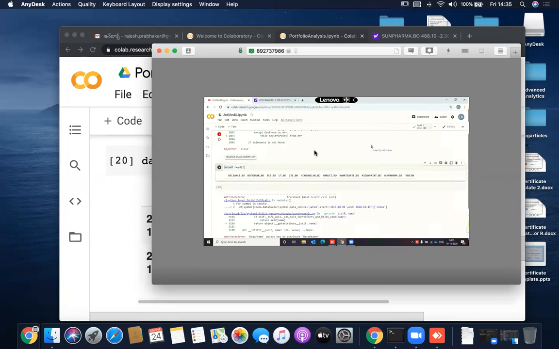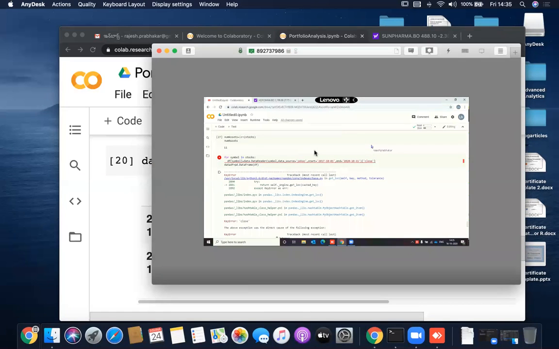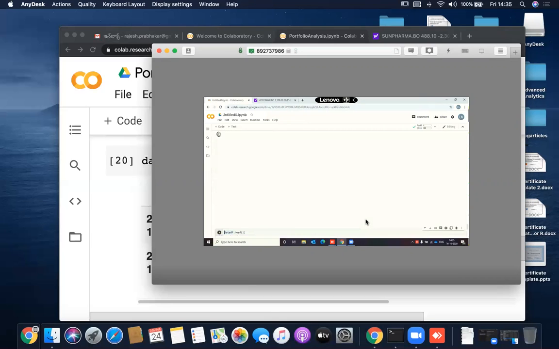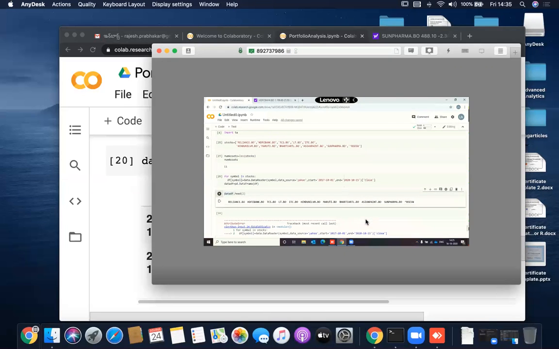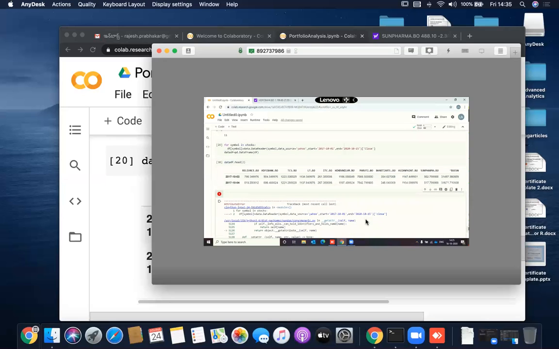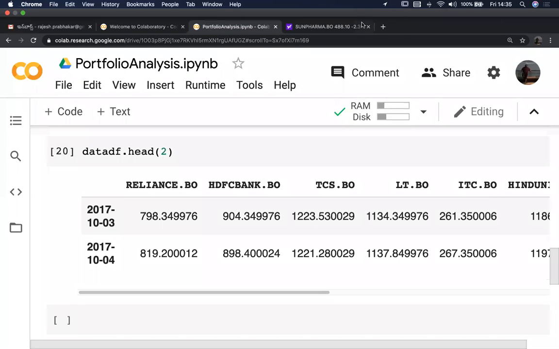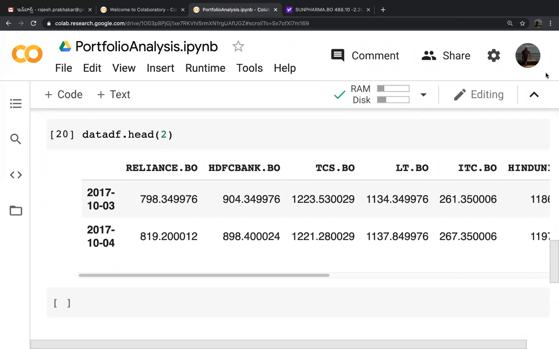Scroll up. So this C must be capital C, not small c. The close is capital C. Now run. Yes, it ran. data_df got it. Got the data. Okay. See, one simple alphabet mismatch will create a problem. We have to be very, very careful in this part. One single alphabet will make a very big difference here. So always keep that in mind.